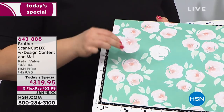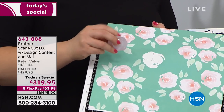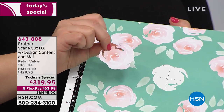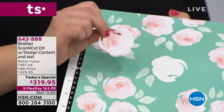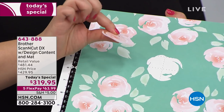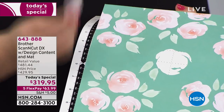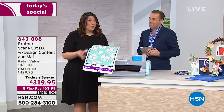Look at that. I did not have to use scissors. Precision. Can you see the tiny watercolor details of that? It's gorgeous. It is cutting out every single tiny nook and cranny. I'm just not going to sit there with scissors and bother with that, right? So that's amazing to me. I think it's fantastic, and it really helps you get the projects looking just the way that you want.